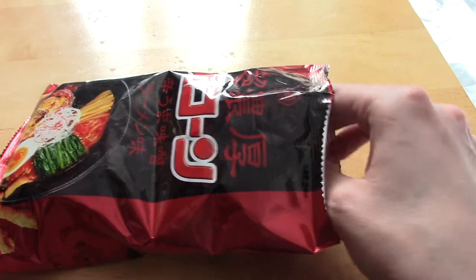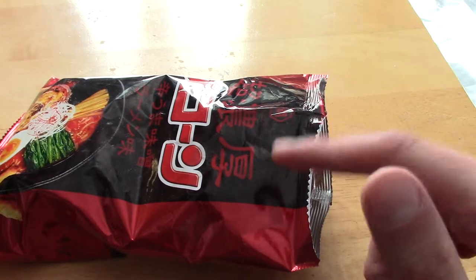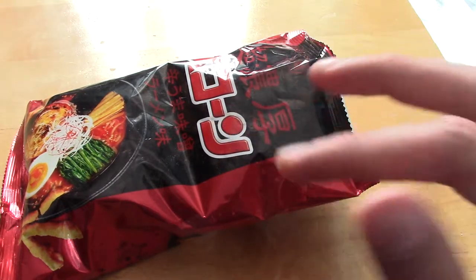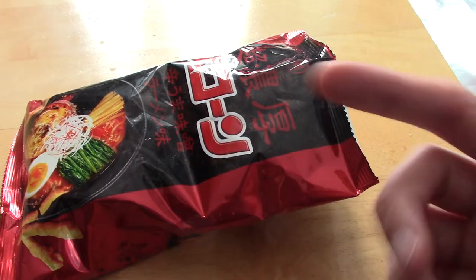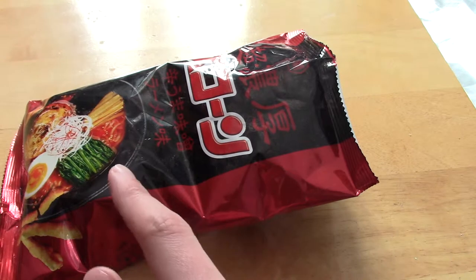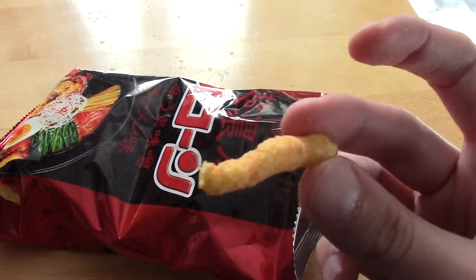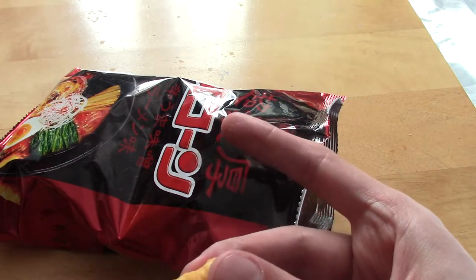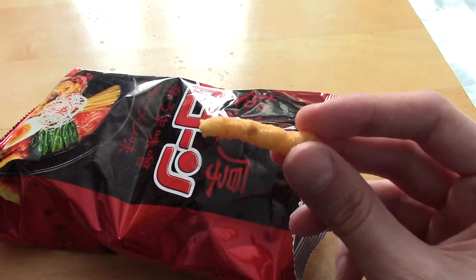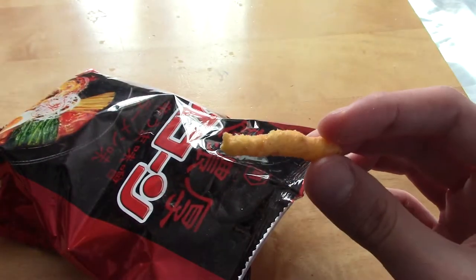The name is actually really appropriate for these — these are indeed rich flavour. The things I'm getting: there's an undercurrent of soy, soy sauce flavour is quite strong. There's a bit of a kick to the spiciness as well, and a little bit of an oniony kick too. These are really damn nice, actually. They're crunchy, knobbly kind of corn snack things, and those are really good tasting. I was expecting generic spicy flavour, but no — this genuinely does taste a bit like ramen. I'm actually really impressed with that. Thank God there's a massive bag of them.